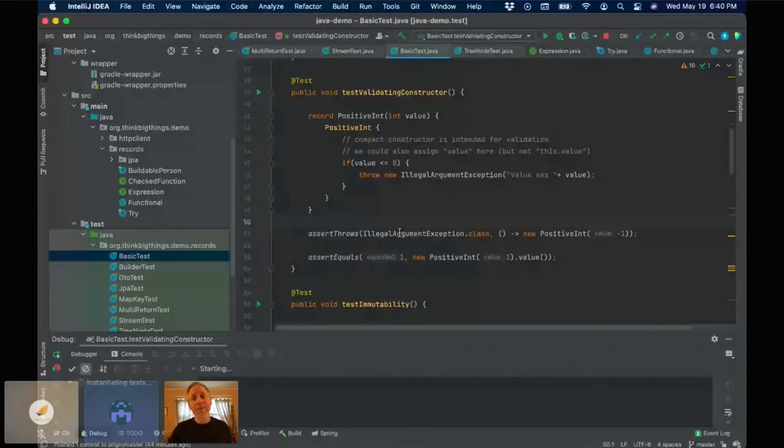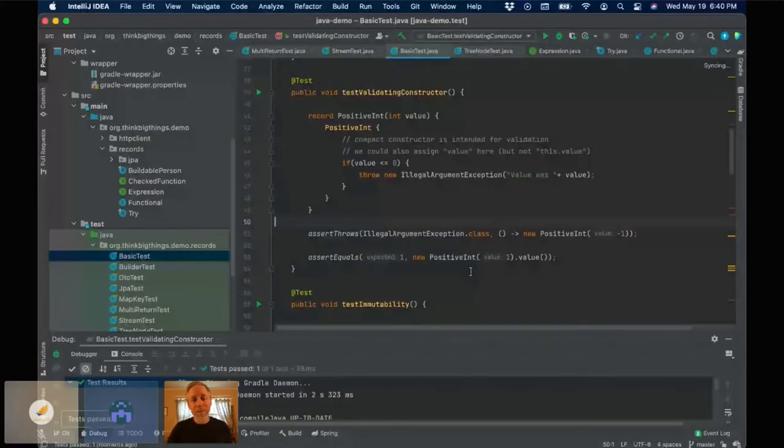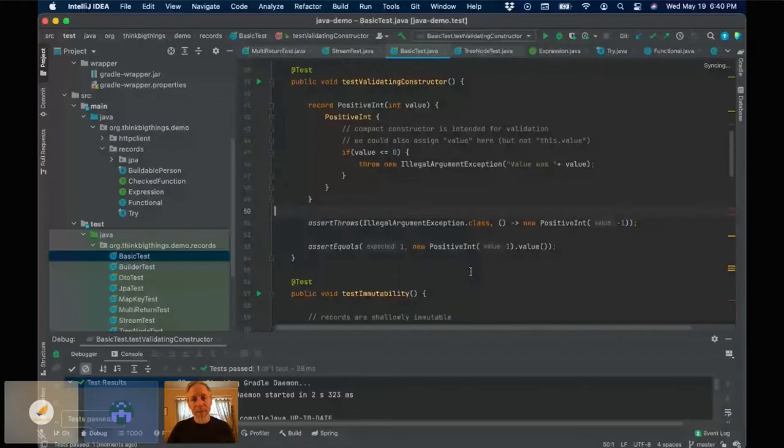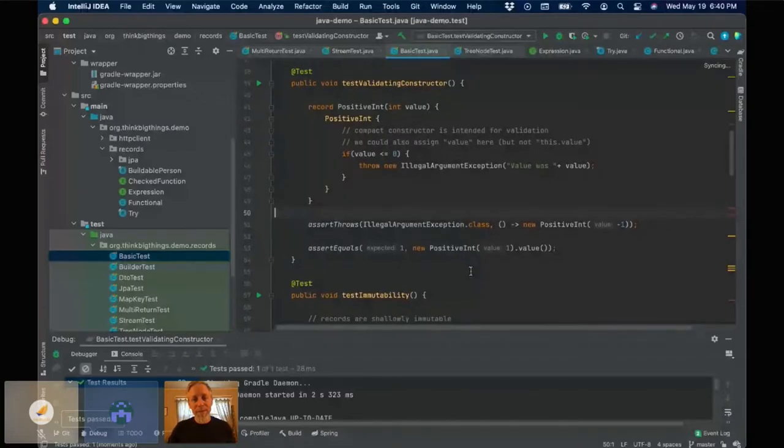So Jason, let me interrupt for a second. There's a couple of questions in there. I think you answered the first one already, which was, can we replace Lombok with records? But the second one just came in. Does this mean that records are not serializable? That does not mean that at all. Records are very serializable, and we're going to do an explicit demo of just that.